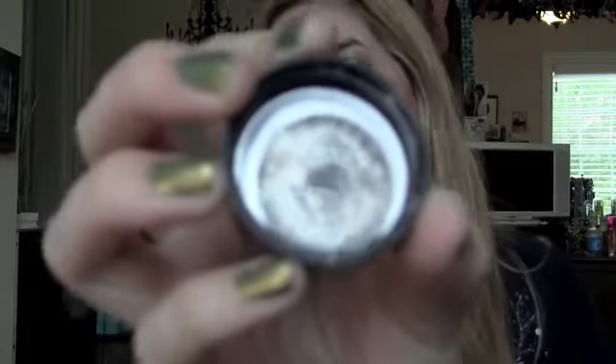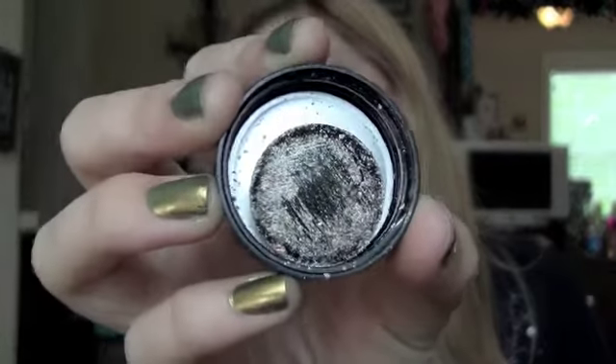The consistency of this is very different — it's kind of messy, as you can see on the cap. It gets a lot on that little black disc and everywhere. It's very powdery; when I touch it I get a lot of fallout. This is a cream-to-powder type formula. When you touch it, it feels like a very finely milled powdered eyeshadow. It definitely has some stiffness to it but it's not like a typical MAC eyeshadow — it is very soft.